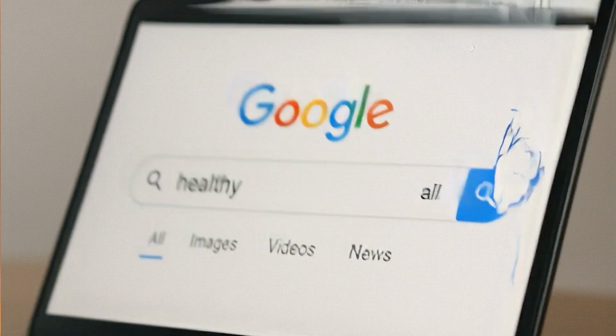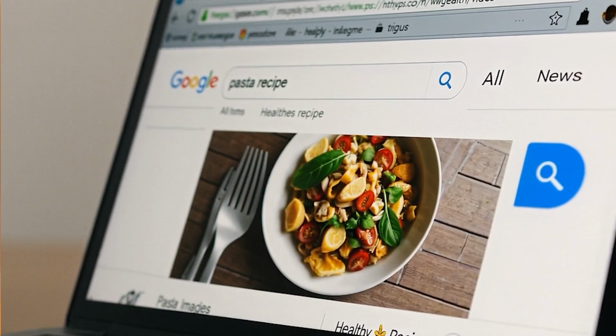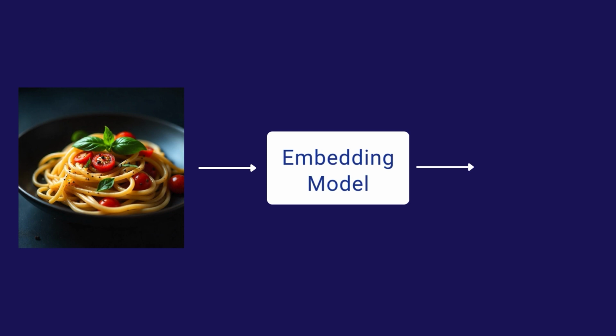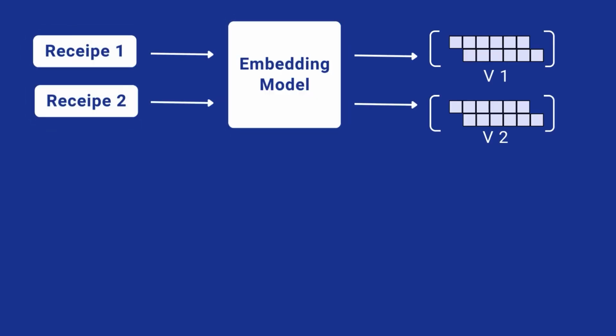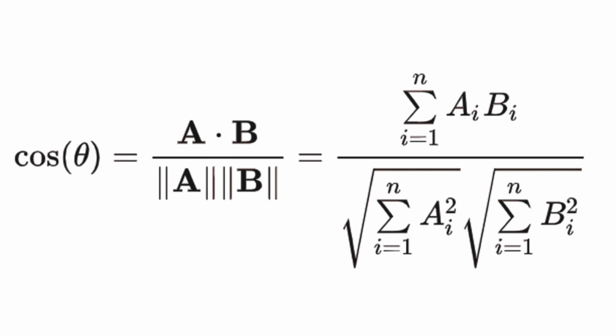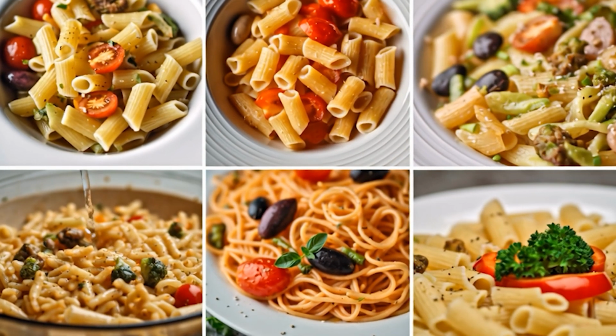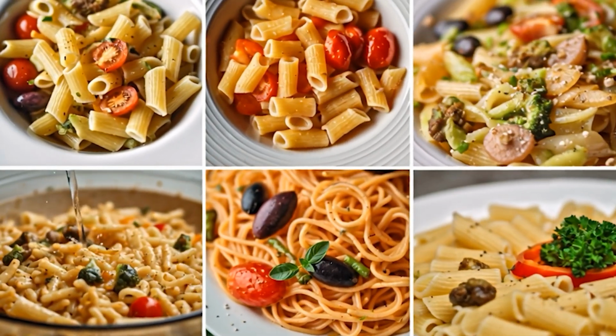Definitely. Imagine you type healthy pasta recipes into a search engine that uses vector search. Instead of looking for just the words healthy, pasta, and recipes, it sends your query through an AI model that turns it into a vector, basically a summary of what your question means. All the recipes in its database have been embedded the same way. Now, the database finds which recipes are closest in meaning, not just in keywords, by comparing vectors using mathematical measures like cosine similarity. So you'll see relevant vegan pastas, even if vegan isn't in your original question.